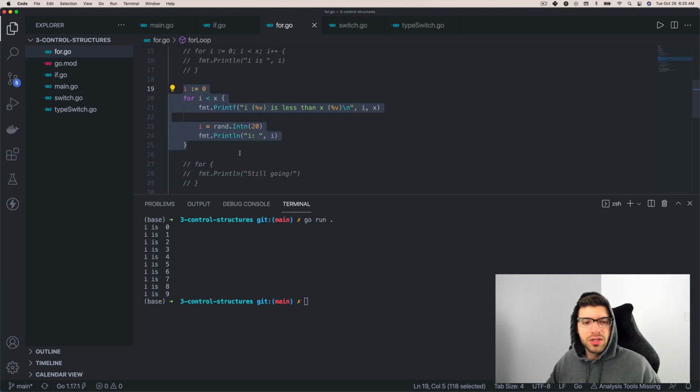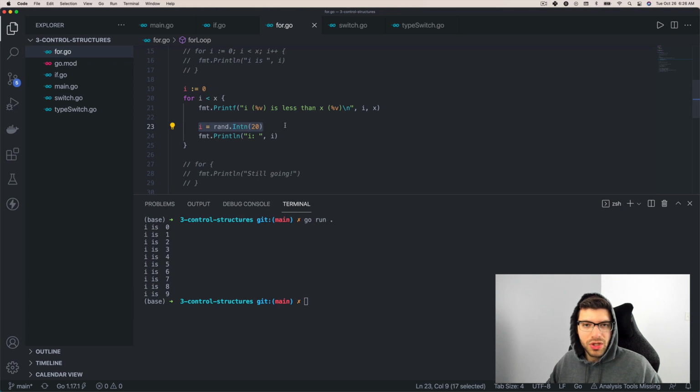All right, so the second way that we can do this is with just the condition, and we can set our initialization variable outside of it. And this is perfectly legal, right? So we set I to 0, kind of similar to how we did before. And then we say that as long as I is less than x, keep going, right? Now what we'll do is print out the two things. Remember x is 10. And so we're going to set I to be a random number between 0 and 20, okay? And then here we'll print out I just to see what happened.